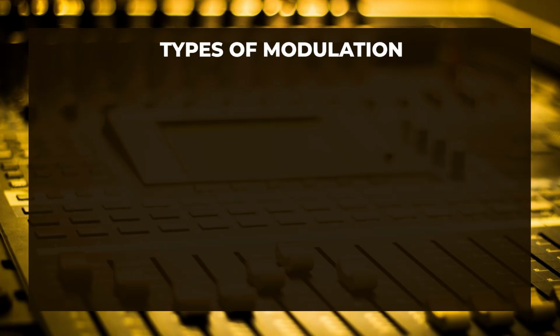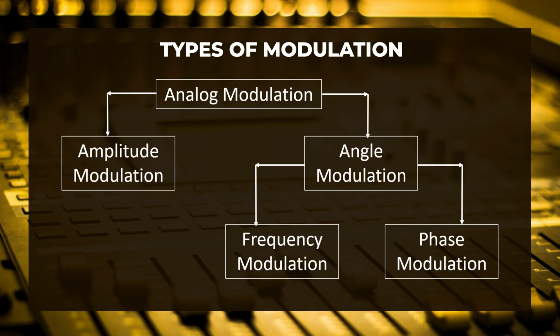With this understanding of modulation, now let's delve into the specific types of modulation. We will focus today on a very important type, that is angle modulation, which includes frequency modulation, FM, and phase modulation, PM. Now that we have defined modulation and discussed its importance, let's quickly outline the two important types of modulation. They are amplitude modulation, abbreviated as AM, and angle modulation.